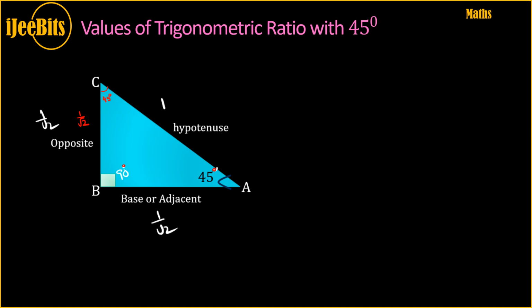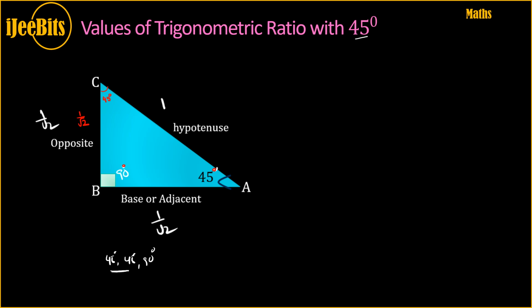Okay, let's look at this screen. We are trying to find the trigonometric ratios for an angle of 45 degrees. So we know this triangle. This triangle is a 45 degree, 45 degree, 90 degree triangle, which means two angles are equal, so two sides should be equal. So it's an isosceles triangle, and one angle is 90, so an isosceles right angle triangle.